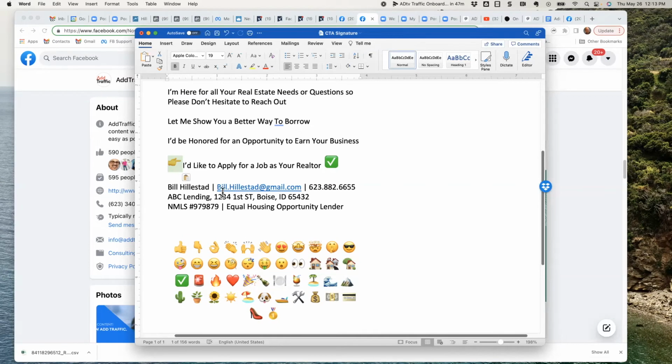And then get in your basic contact information because, and by the way, if you want them to message you, one, you can put a messenger button in your post, but you can also put links. People always forget that you can put links in your post to email you. When they click on it, it'll automatically open your browser. Well, you can put a link in there for them to message you. Everybody has a messenger address. It's just m.me/your Facebook page name, m.me/Bill Hillestad. And I put that in there. And now I've got a clickable, shoot me a message. So I could add that in there if I wanted.